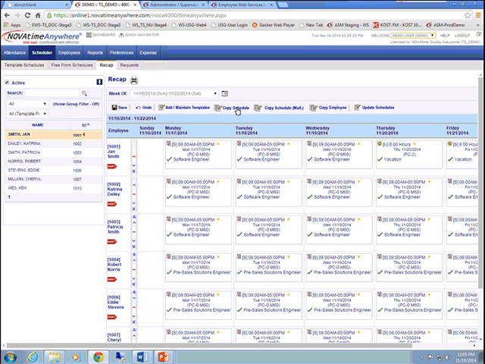Or I can copy one employee's schedule for last week to several employees, including this employee this week. So this one allows you to copy schedules. All these features allow you to copy schedules for employees. So if you're having to always manually change schedules, this allows you to do the copy process very quickly. Okay?